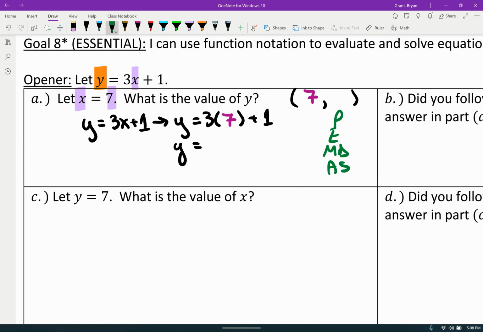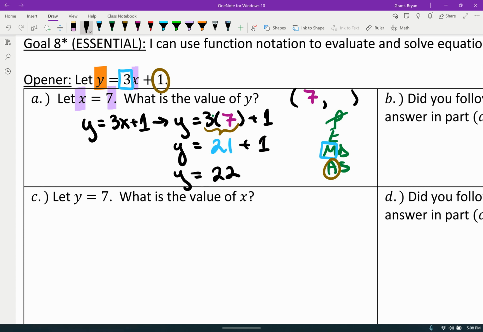Now, as you follow PEMDAS, hopefully at this point in your career, you realize that there's nothing actually happening inside the parentheses to the 7, so the parentheses are kind of extra. There's a 3 that's multiplying by 7 and a 1 that's adding, right? We could even see that up here. There's a 3 that is multiplying and a 1 that is adding. And in PEMDAS, we do multiplication ahead of addition, so we multiply our 3 times 7 to get 21. And then we finish off by adding those together to come up with 22.